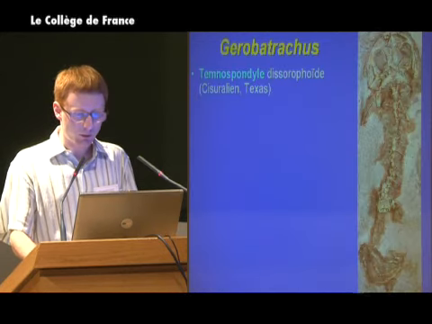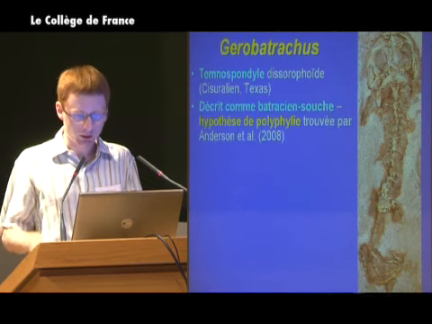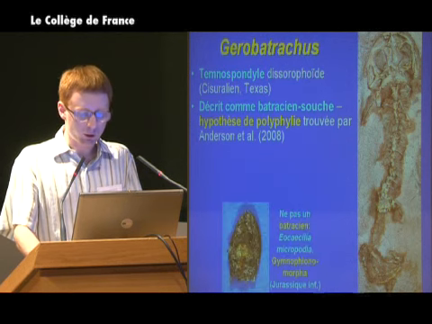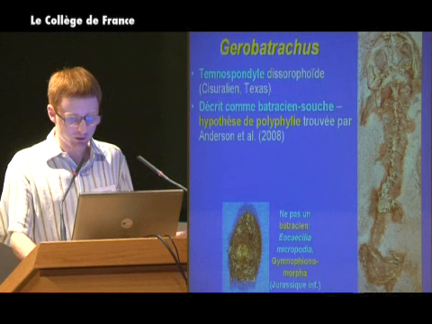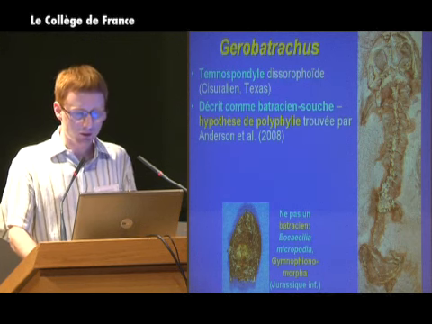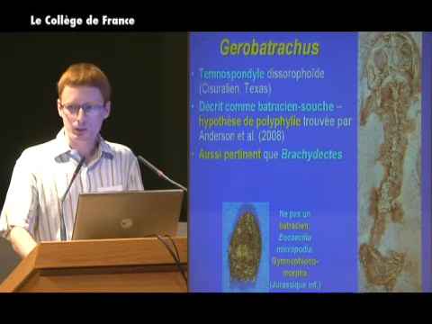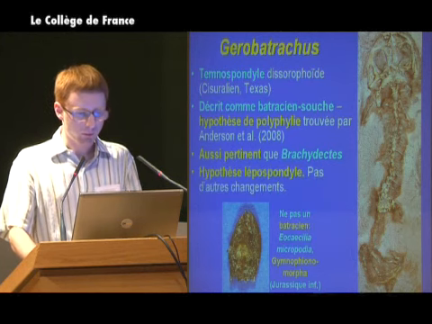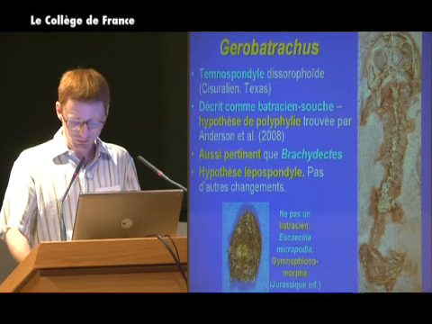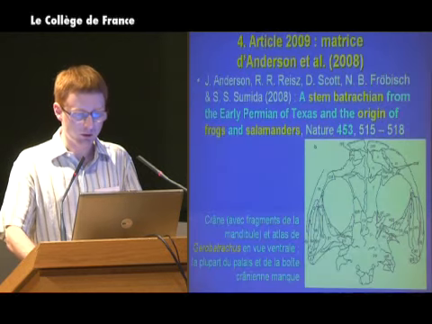Then this animal was published. It's a dissorophoid temnospondyl and was described as a stem batrachian, which means more closely related to the frogs and salamanders than to the caecilians. Here's the oldest caecilian, oldest known. This means that Anderson and colleagues, who described this, found the polyphyly hypothesis. Clearly, this animal is as relevant as Brachydectes, so we added it to the matrix and still found the lepospondyl bundle hypothesis. The entire rest of the tree, all of the tree stayed the same, basically.